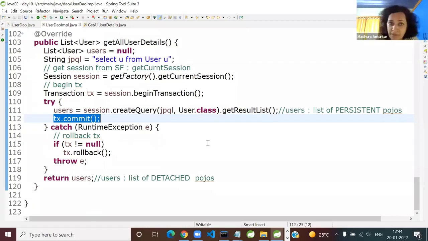So I'm asking you a question and then I'm giving you a break. What will happen if you comment tx.commit? I'm not answering that, and you also don't answer. Take your time, take your break. You understood the question? Just try it out and let's see whether you can observe and conclude. Comment this, because it's a read-only kind of transaction. Why do I require commit at all? Observe, and we'll resume in 10 minutes. See you in 10.